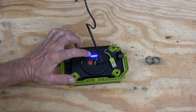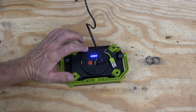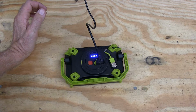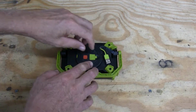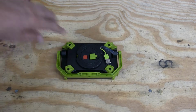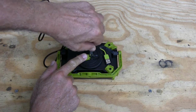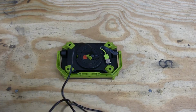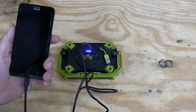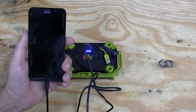Now this has 25, 50, 75, and 100%. When this stops flashing and all 4 are lit up solid, that means it's fully charged. Right now we're at 75%. Alright, in the back here, with your other standard USB, you plug in your USB charging cable, and on the other end you plug it into your phone. Now this will charge your phone, so you don't have to worry about your battery dying on you.